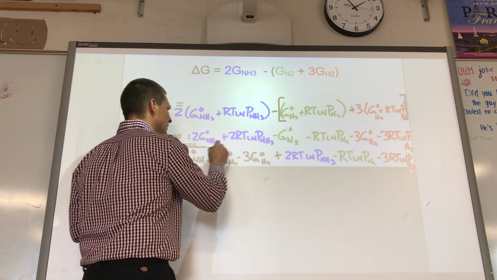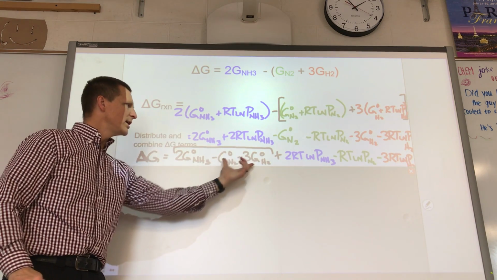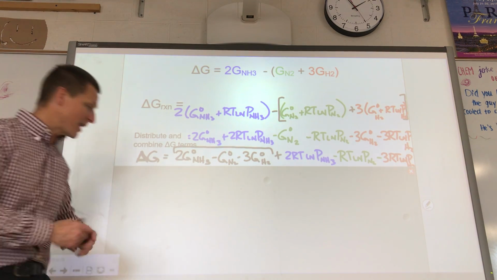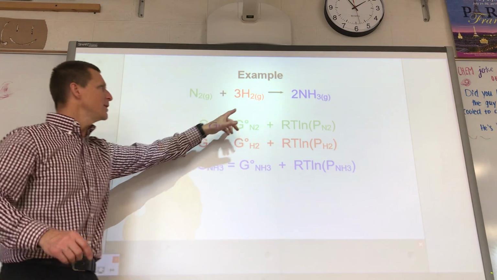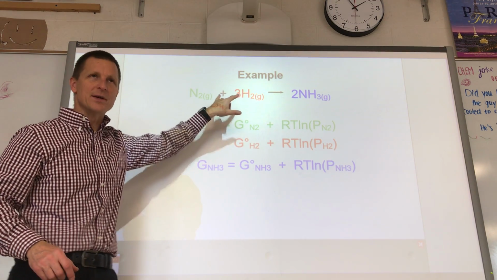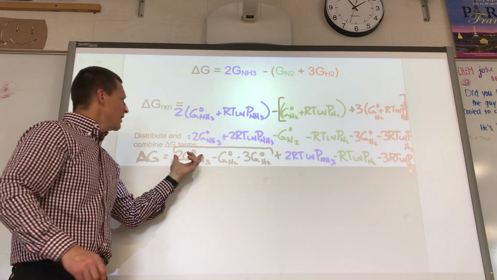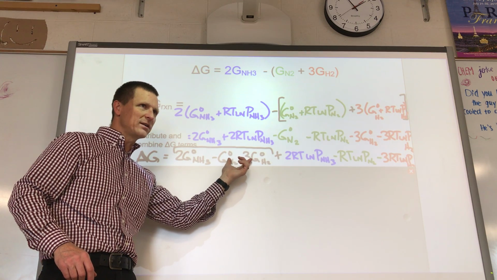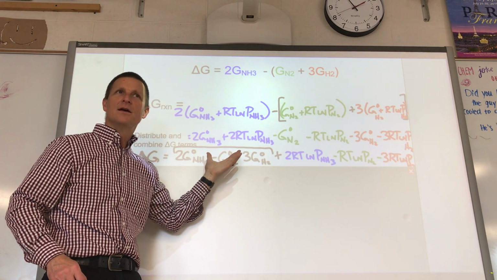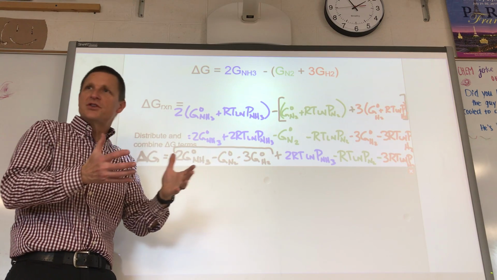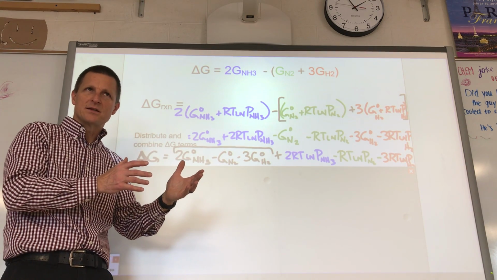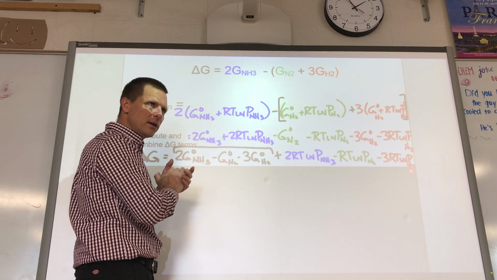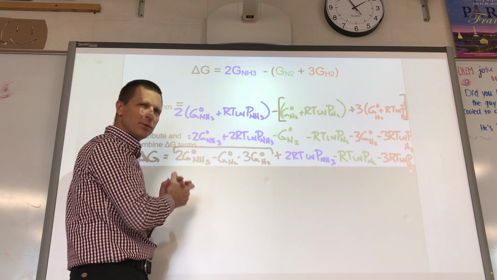Like this right here. What do I have in my black quantity? I have the free energy of NH3, which the product, remember what the chemical equation is. NH3 is the product, and then these other two things, the elements, are the reactant. So I have the free energy of NH3 times 2 minus the 2 reactants with their coefficients. What is that? That's just the standard delta G, the products minus the reactants. So this thing right here I can just replace with delta G naught. That's what that is. Those are the table values that we look up.